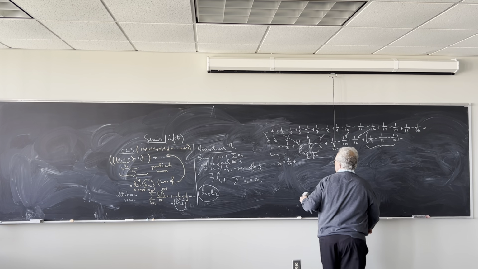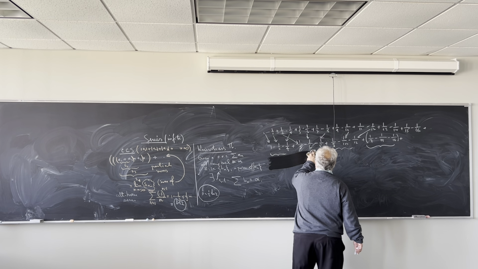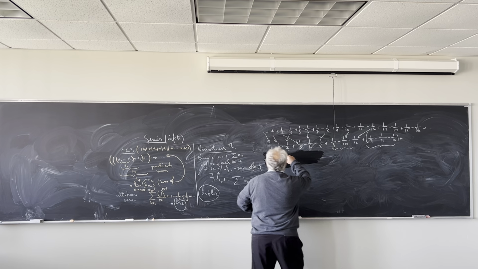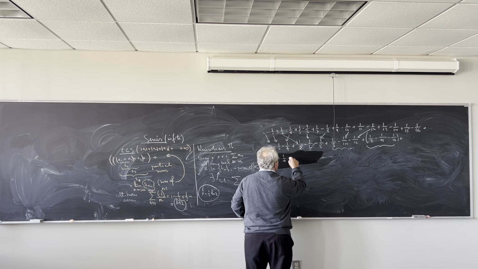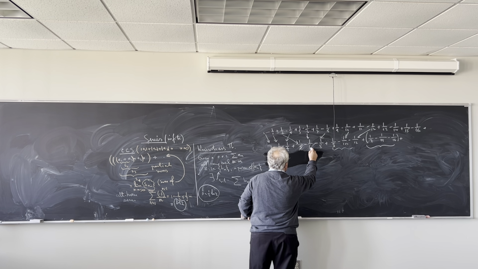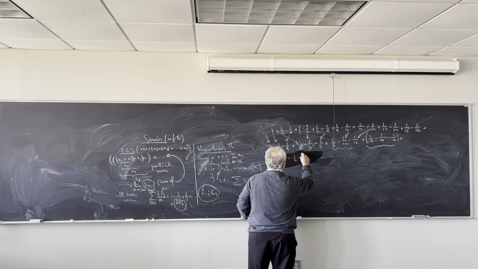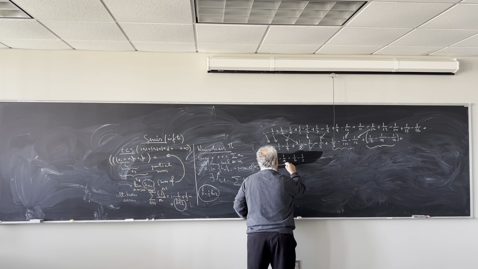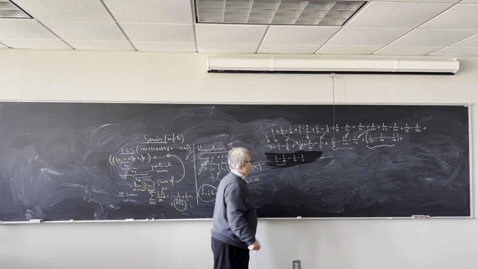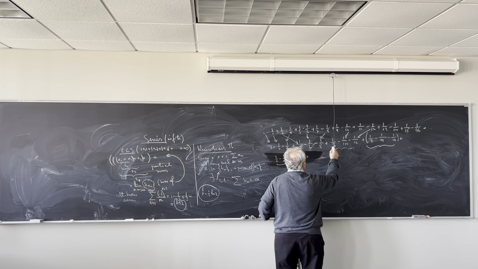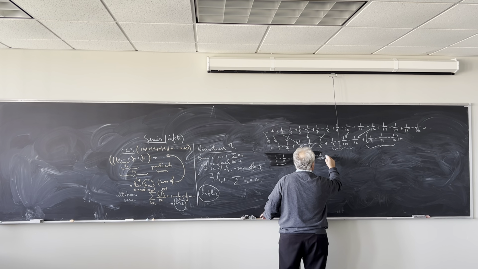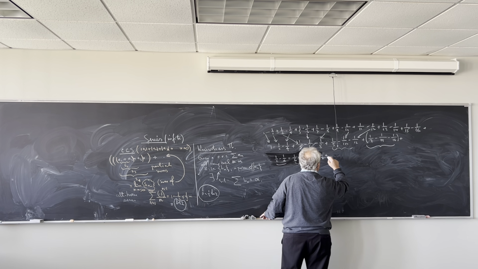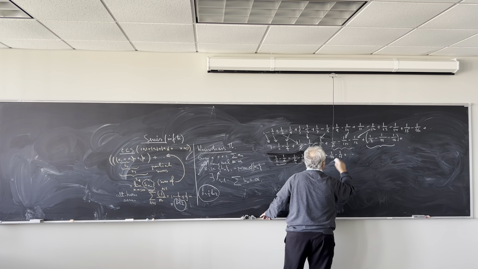Well, let's not add them all together, just add the first two. So one minus a half is 1/2, minus a fourth, so let's leave it like it is. 1/3 minus 1/6 is 1/6, minus 1/8. I'm not going to add those together, just leave it like it is. So 1/6 minus 1/8 plus 1/5 minus 1/10 would be 1/10 minus 1/12. And then 1/7 minus 1/14 is 1/14 minus 1/16 and so on.